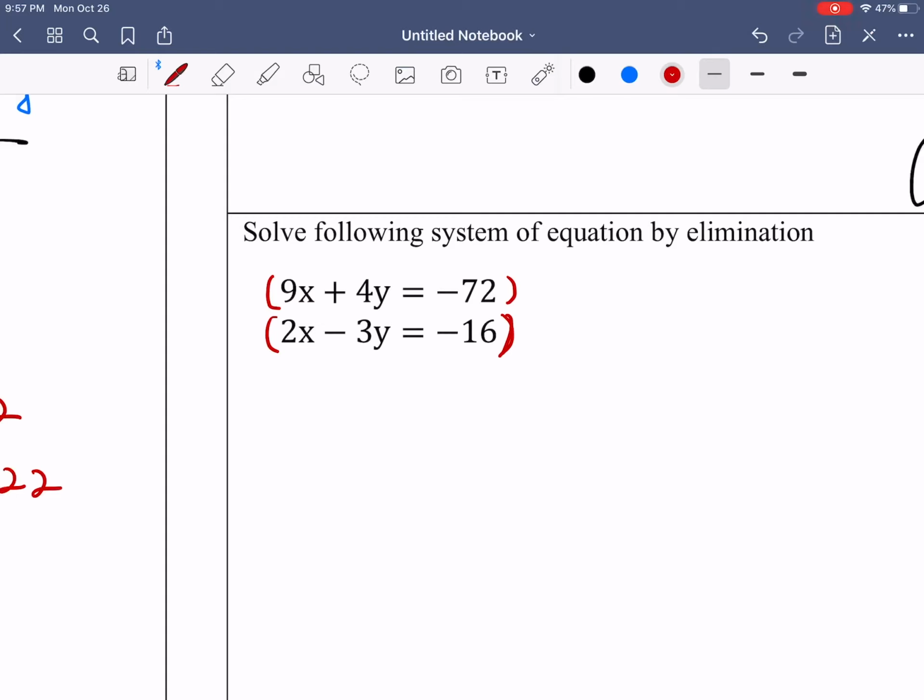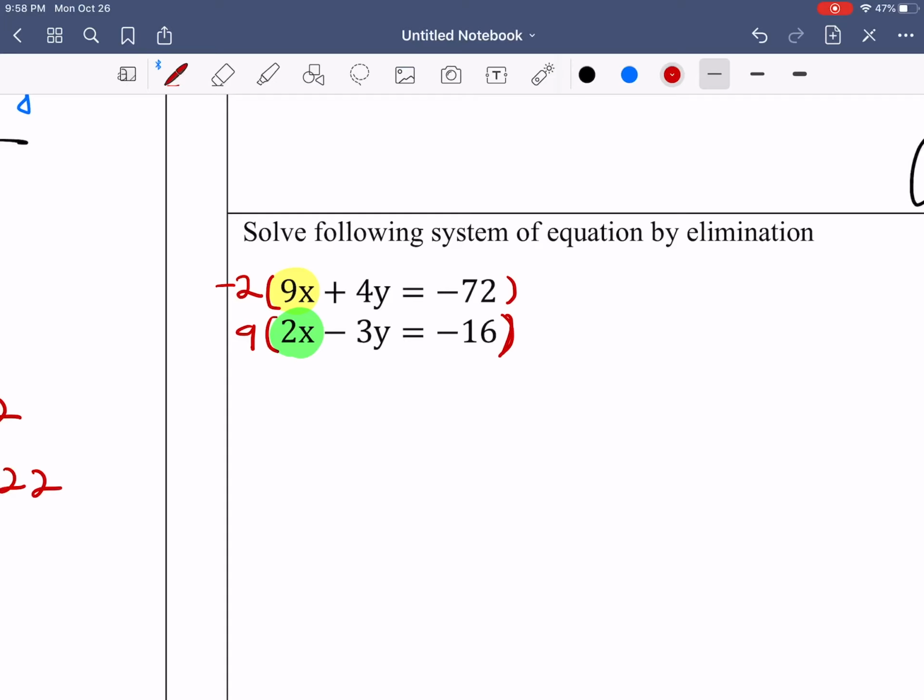So in that case, what you can do is you just multiply each number, like opposite. What I mean is this one. Do you see this 9x? You're gonna multiply by 9 in the bottom. Do you see here 2x? You're gonna multiply by 2. So for the 9 you're gonna multiply by 2, for the 2 you're gonna multiply by 9. And as I said, you should have opposite sign. So you can either put negative sign on the top or bottom. It does not matter which one you put. I'm gonna put it on the top, okay?